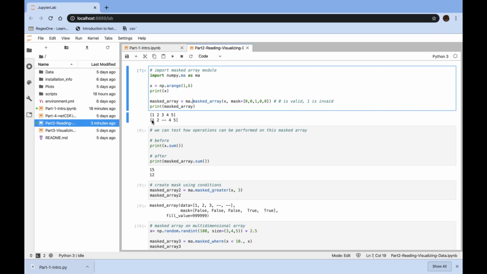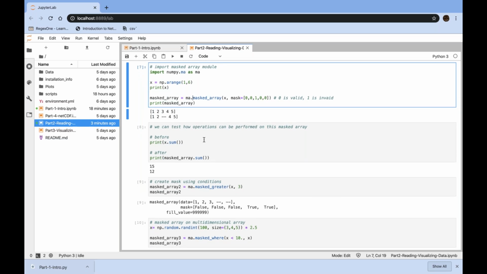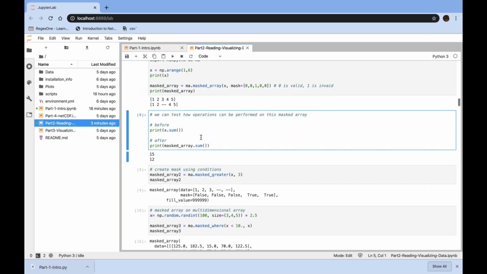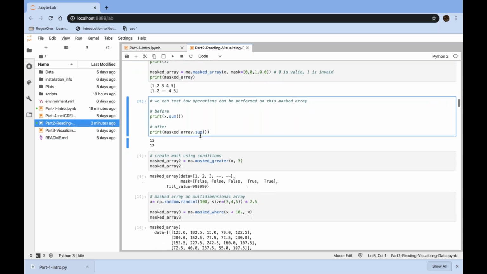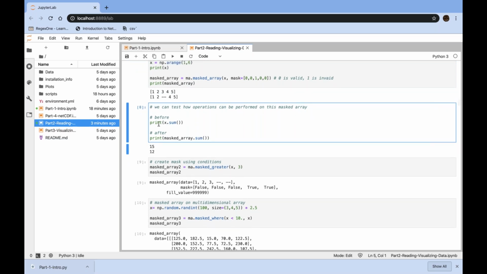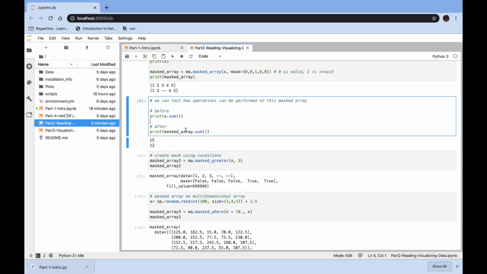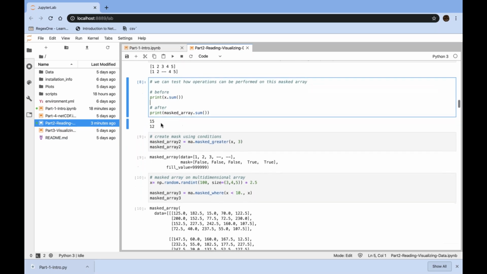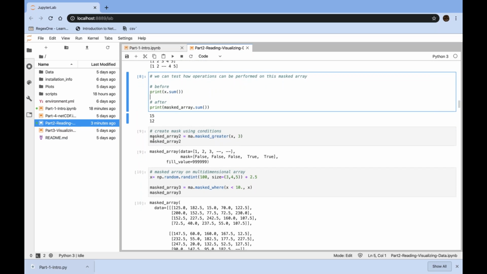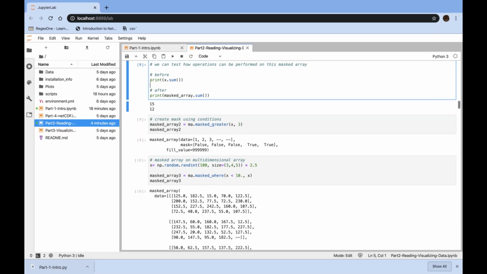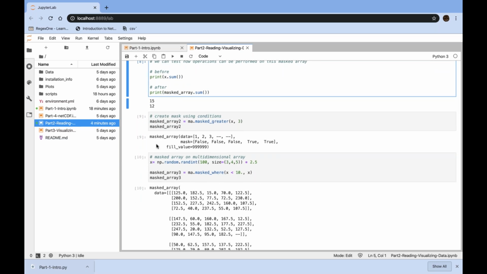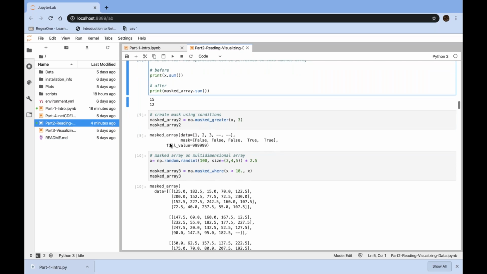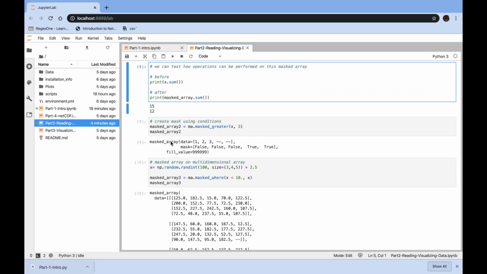And so we get this output with the actual array and then the mask. To show the difference, we sum it before it's masked, and then we sum it after it's masked, and we can see the difference. Say you have a large data set and you want to mask all the invalid values, you could do that, and it's relatively easy.